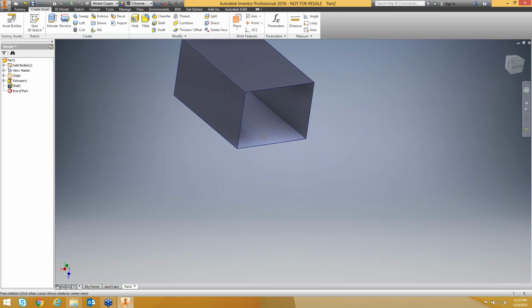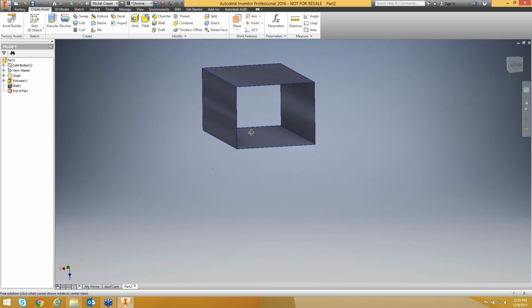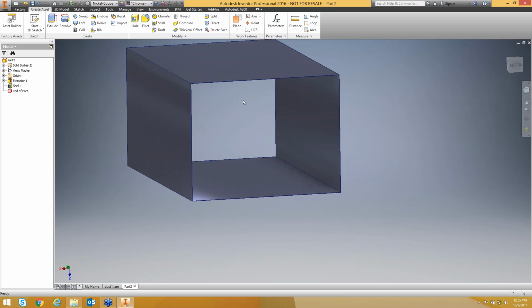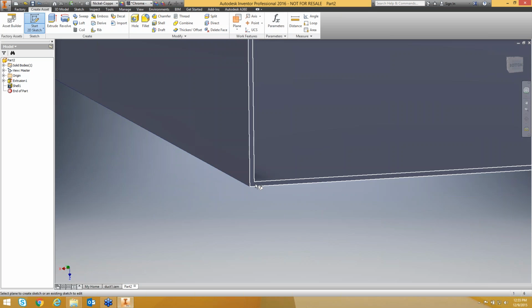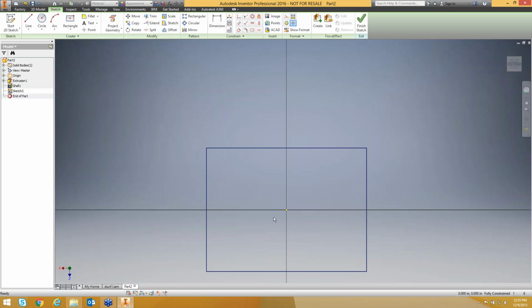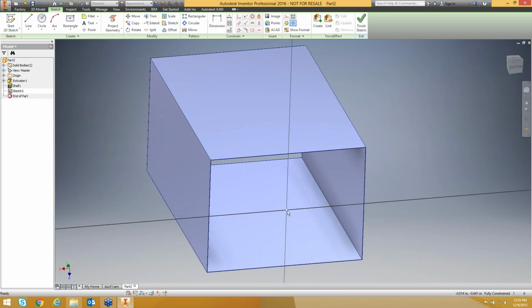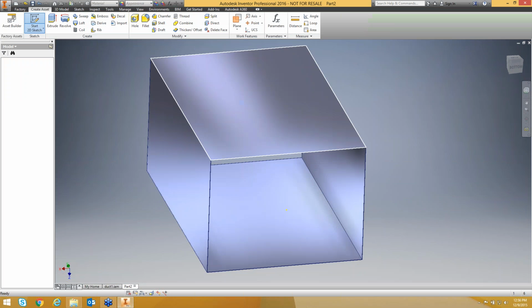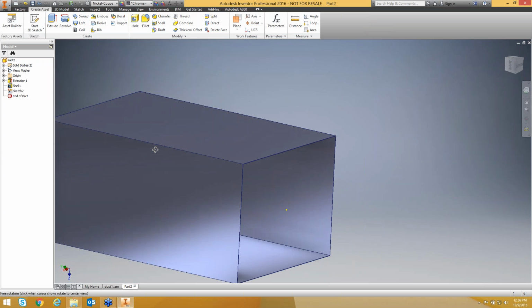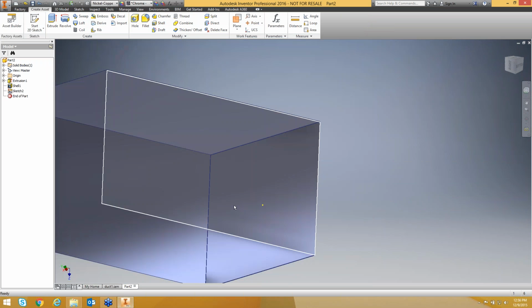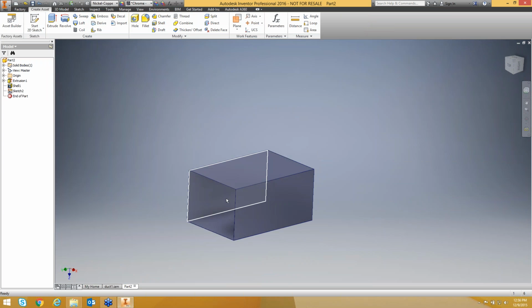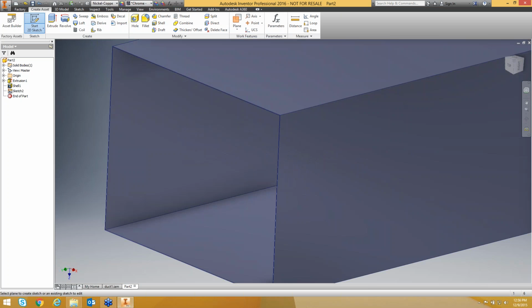One last thing that we need to add to the model is a location point in the center of the openings on both sides so that we can define easily where the connection points are going to be. Now, to do that, all I have to do is start a 2D sketch on that open side there. And typical Inventor, the way it works, it likes to put a center point into the area that you just selected. So that works perfectly for me. So I'll say finish sketch there. I'll rotate this around. If you look real close, you can see there's a yellow dot represented there, representing the center location point. Same thing over here on the other side now.